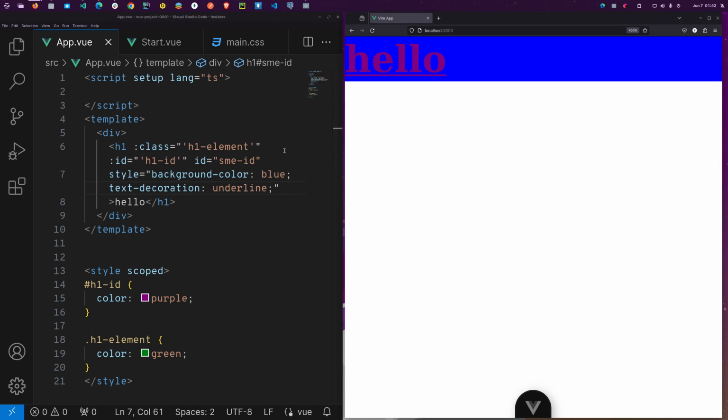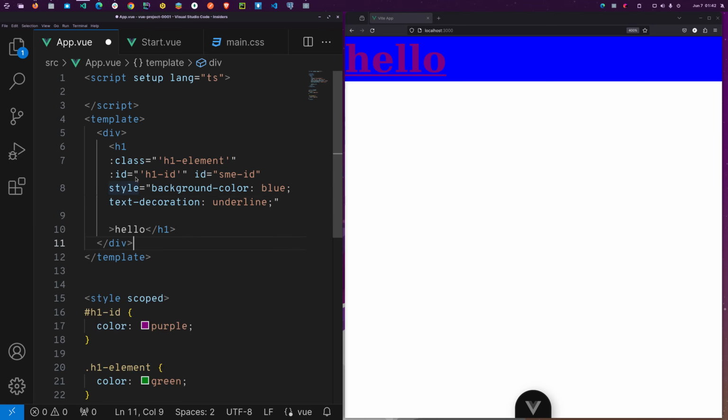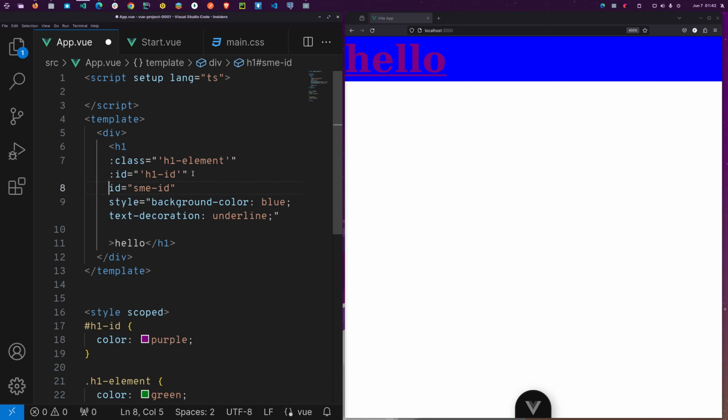Then you can see this has gotten underlined. So you can just have as many attributes as you wish, and if you want to dynamically bind them, you can always use this bind syntax. So this is now how you bind attributes to maybe a dynamic value. You'll see how we'll be doing this later on for switching classes based on a given condition and having a default class. So if you're binding, it will usually take precedence. So what you dynamically bind will take precedence over whatever you had provided initially.